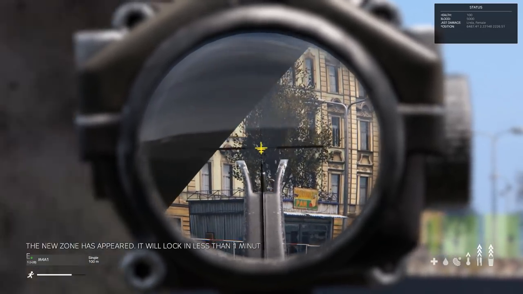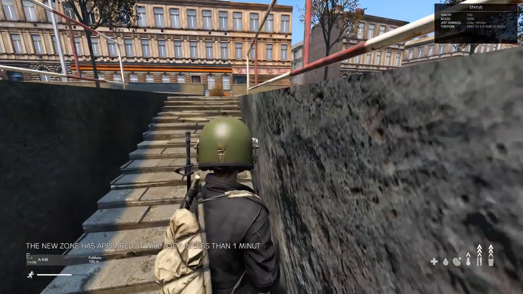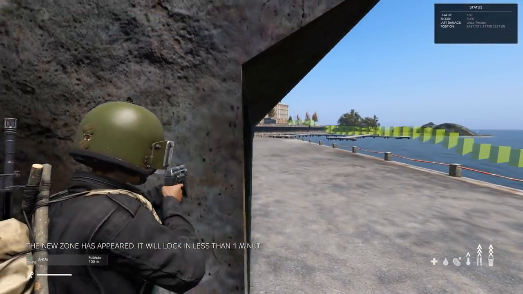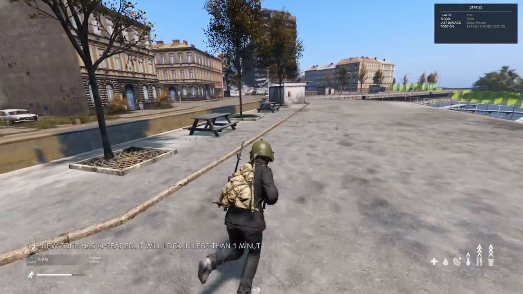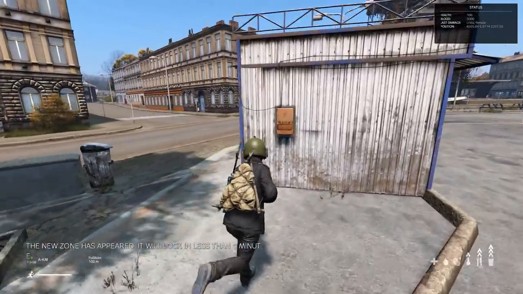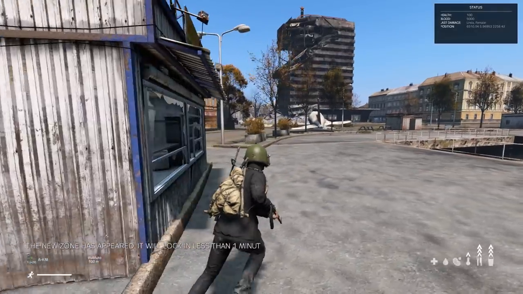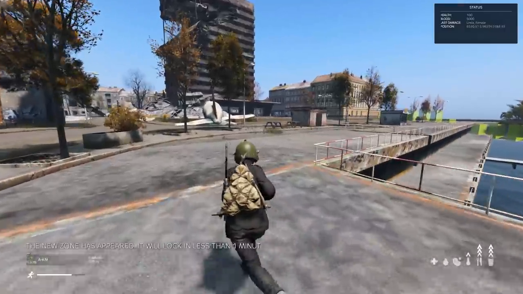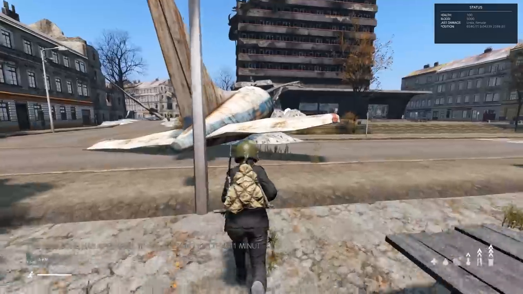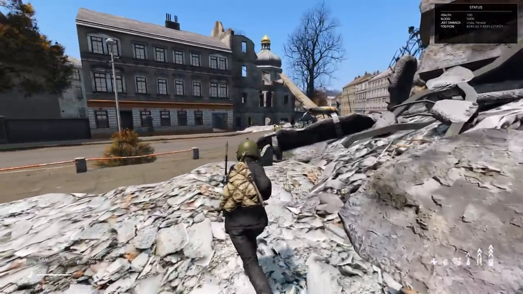Buildings there with windows. Zone's just coming a little bit. Let's try and move down. I'm gonna get a shot, guaranteed. You know the people are gonna be camping upstairs in buildings. Literally, probably the only one running around the street like this. Get up on that roof though, up that wing of that plane.